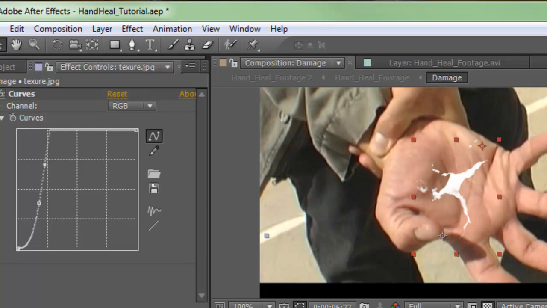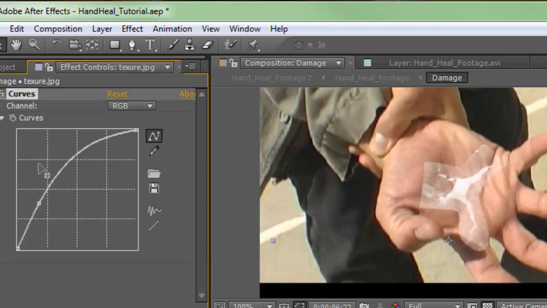Get a little bit of that blood. Line up, roughly right around there. Let's take out a little bit more.